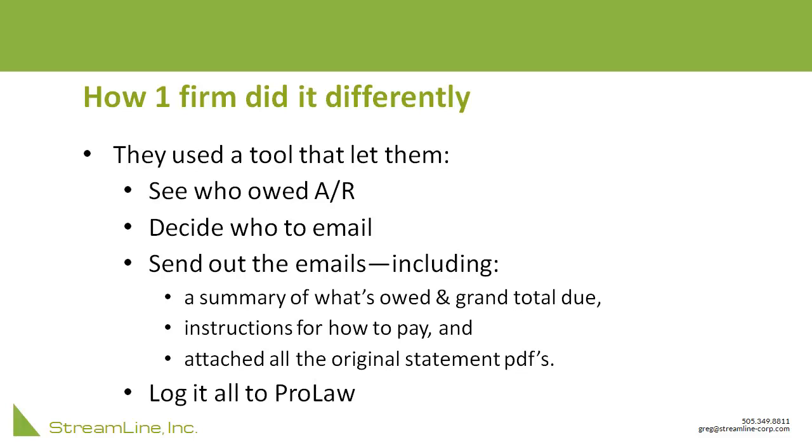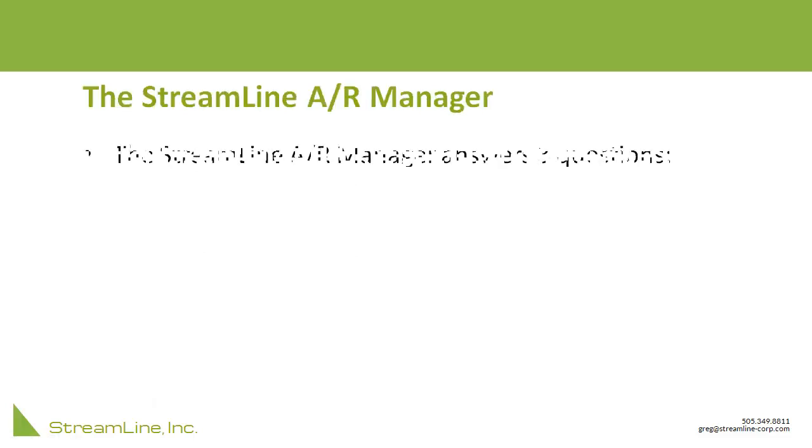So basically each client, either on the primary matter or on the client contact, has an event document that is the actual email that was sent with all the PDFs attached to it, who generated it, like the AR person in the firm who generated it, and the date and time that it was done. So anybody in the firm can see what has been done by whom and when to collect this AR on this client.